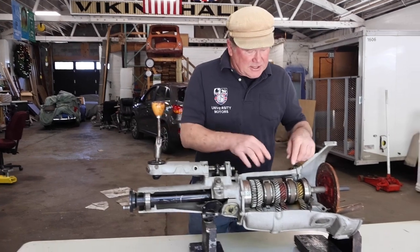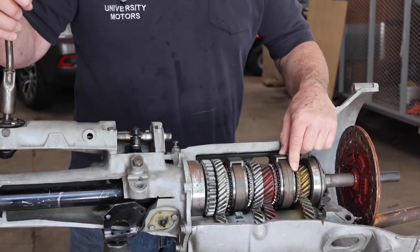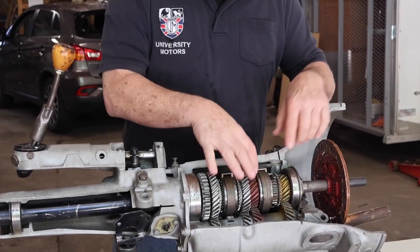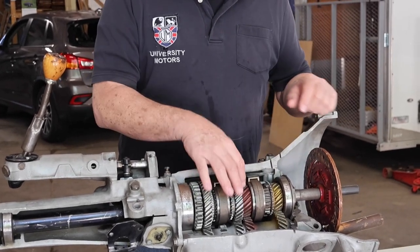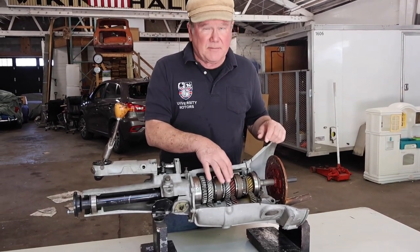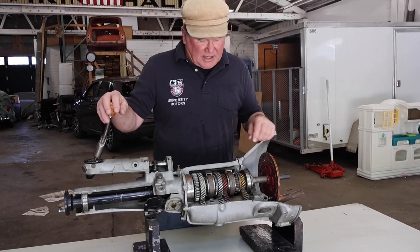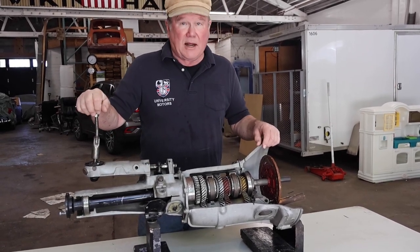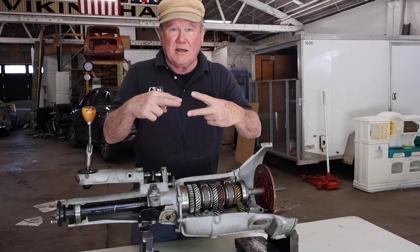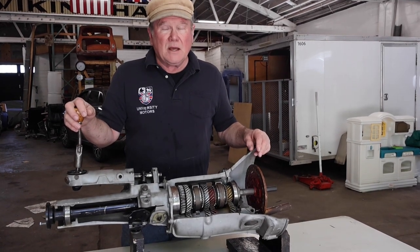Let's look at the floating third gear. This is the third speed gear here. When we go to put it into third gear, if this gear is floating back and forth — maybe a quarter of an inch — and it's assembled incorrectly, then the gear lever follows that because the sliding hub follows this gear. You immediately know there's a problem with how the gearbox was built. It has to do with some little ears that fit into a thrust washer; if they stand proud, you end up with this float on third gear.